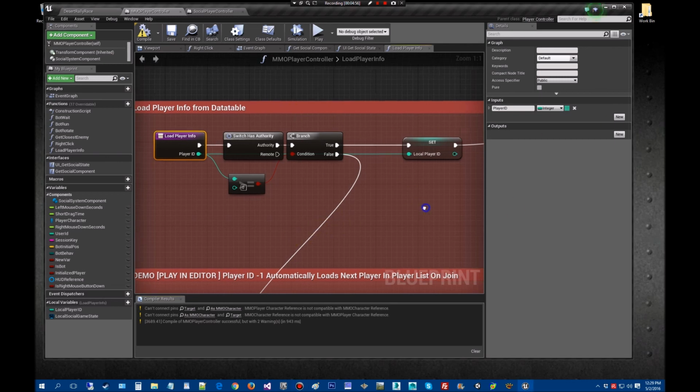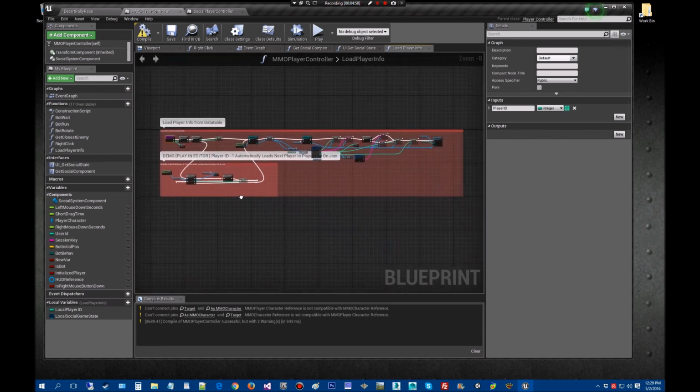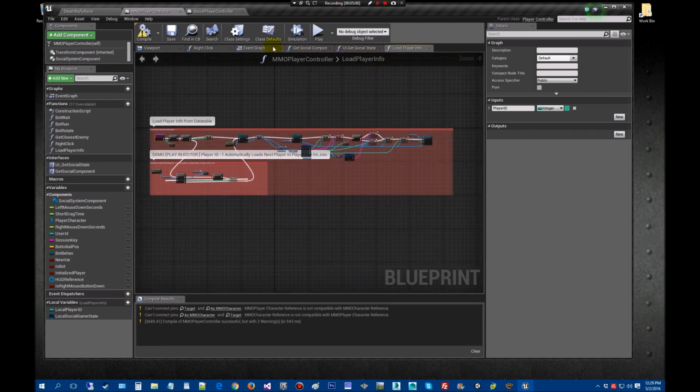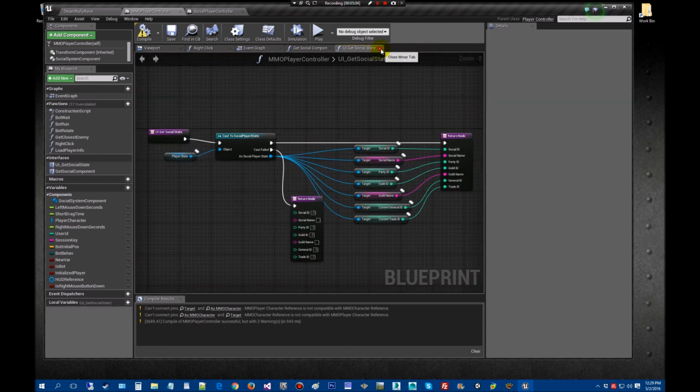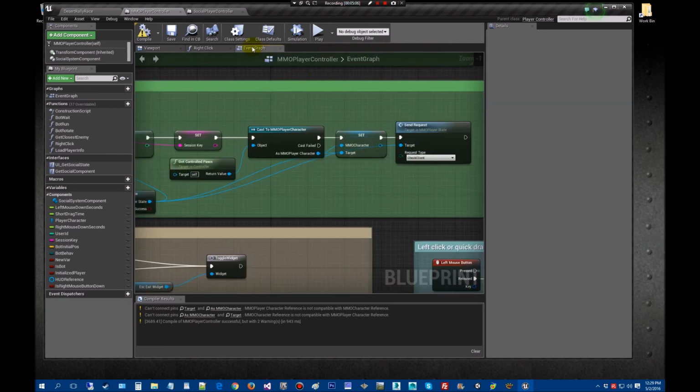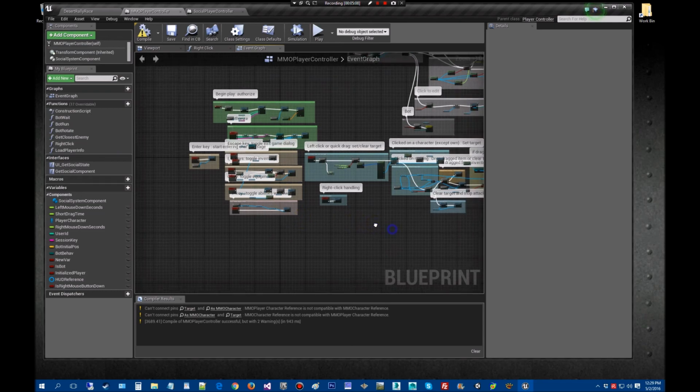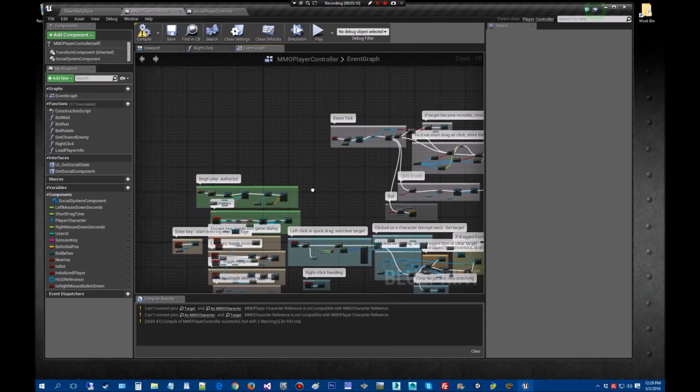Alright, now that that's done, scroll out so you can see. We want to get the rest of the event graph. You can close these out if you want. We've already brought that one in, that one in, that one in, remember? So we want to finish up on the event graph. This is what was originally with the kit.